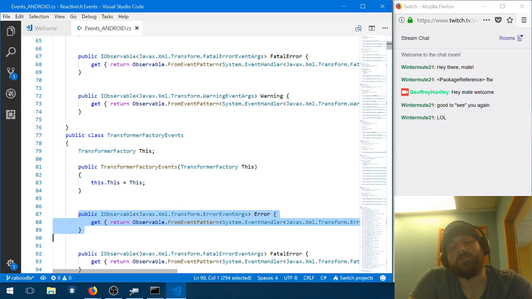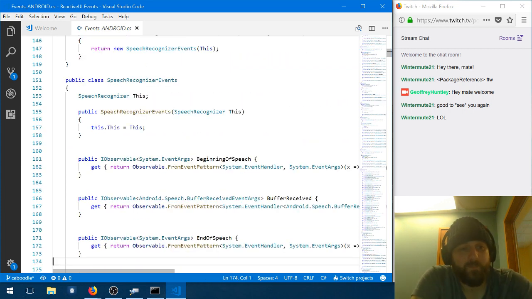So what we're going to have to do is iterate through all the assemblies in Caboodle, either at the platform level or at the .NET Standard level. Depending on how the design of this library evolves, we should be able to get away with just doing it at the .NET Standard level, because that's the thing that matters. But maybe not, it depends how they design the API surface. If they expose some events that are platform specific, I'm going to have to code generate platform specific code for it.